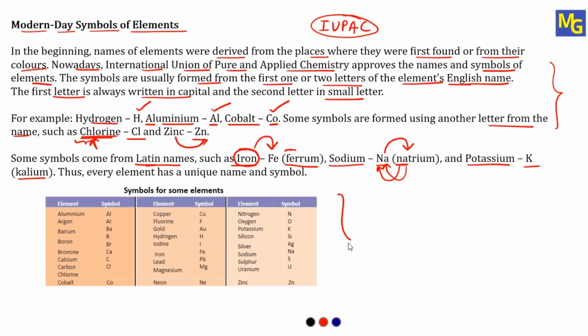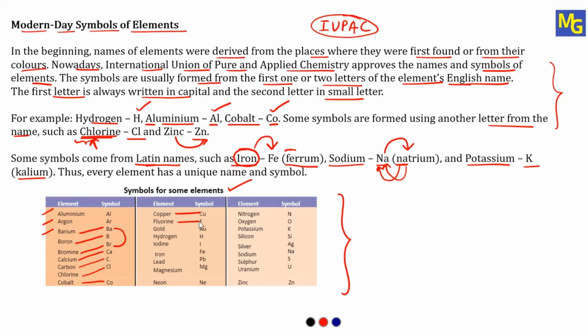Now, this is the table again from the NCERT book where they have given the symbols of some elements. First column is element, second column is symbol. You can see here aluminium, argon, Ar, barium, that is Ba, boron is just B, bromine, Br. Remember, barium is Ba and bromine is Br. Should not get confused, both start with B itself. For boron, it is just B. Calcium Ca, carbon is just C, chlorine Cl, and cobalt is Co. Now comes copper, Cu. So all these elements were starting with C.